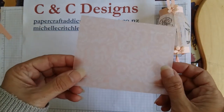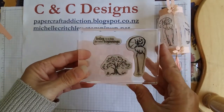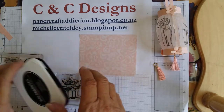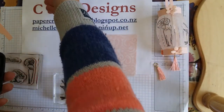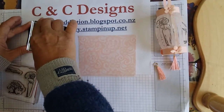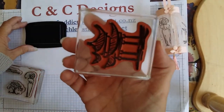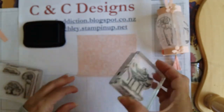The first thing you need to do is stamp your vellum. I've already arranged where I want my stamps to be - I've put three of them on one block and the other on another block. You could stamp this in StazOn if you want to make sure it doesn't come off, but I did mine in Memento Tuxedo Black ink and it worked just fine. Just leave it to dry for a moment or two. Because this is a linen ink pad, you can give it a bit more pressure than our colored ink pads - with colored ones, too much pressure gets ink all over the edges. I always turn my stamp over to check in the light that it's fully inked, especially when it's red rubber.